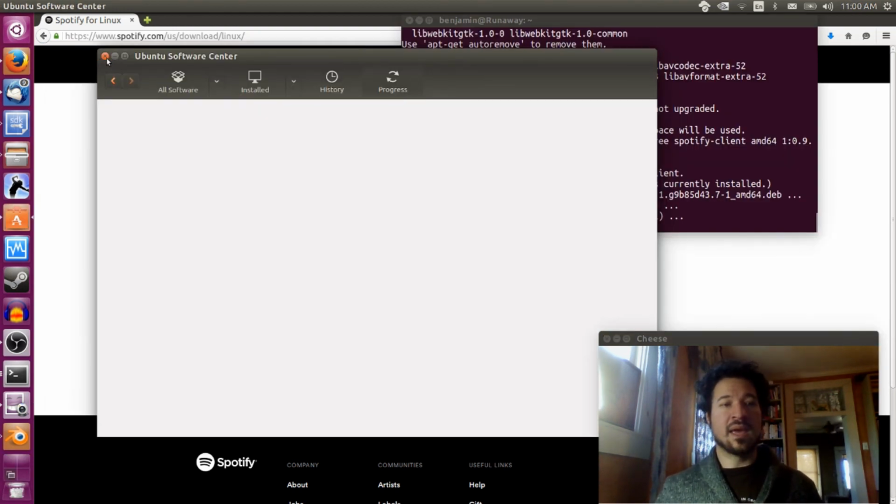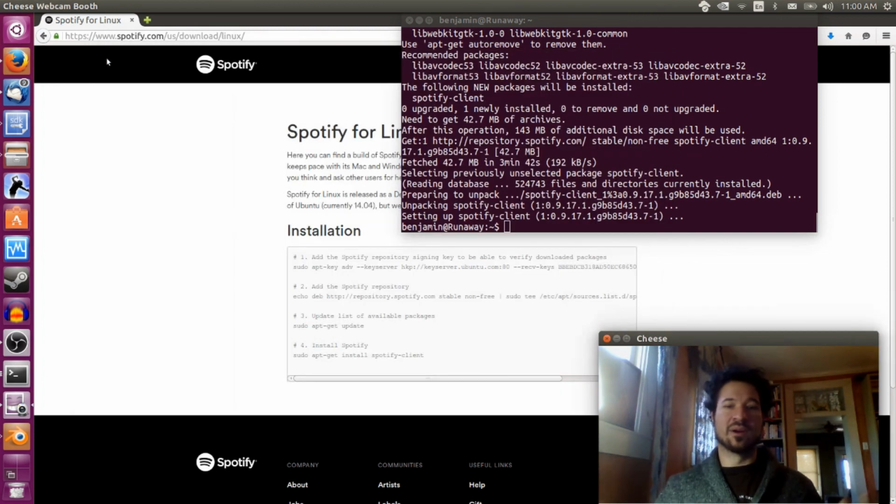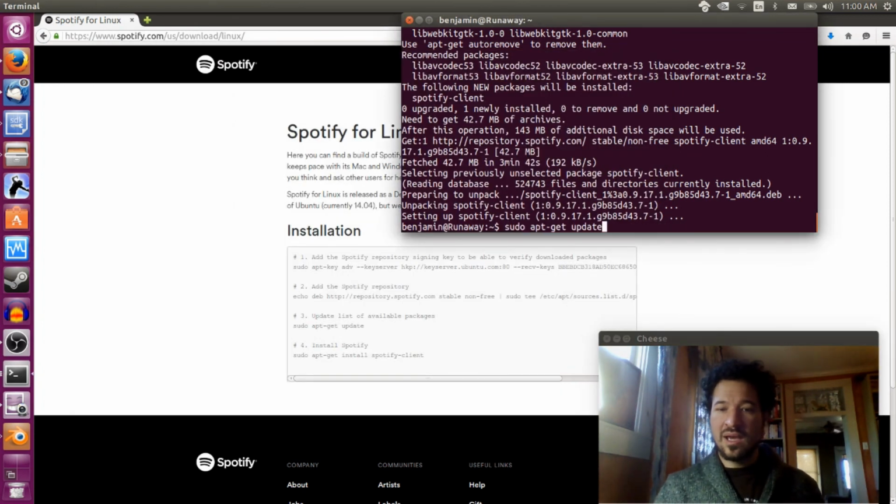The other way, and since you already have the terminal open, if you wanted to take all these steps and encapsulate them into one thing and not have to worry about whether it works: once you have put in all the installation instructions that you see on the screen here, from here to here, where you see the second step, adding the repository, where you see repository.spotify.com stable non-free, changing stable here to testing will fix the problem. Now, I unfortunately put it in the wrong way to show you that it doesn't work if you do it the way that they have it on their website.